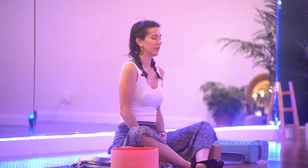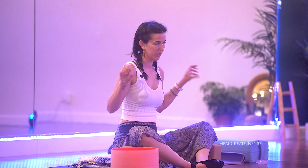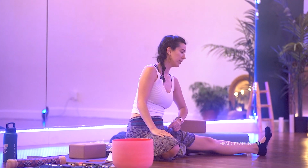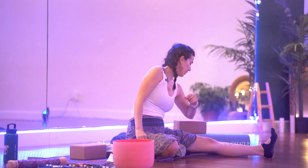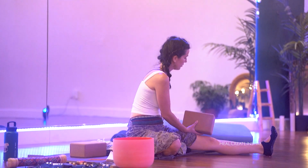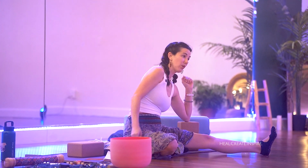On your next exhale, start to release the mudra, shaking out your hands out to the side if that feels good. Bolster on the side, and we're going to end up coming into them. So if it feels right to have one on top of the other, or if you just want the block, that works too. We're going to use that as a rest for our elbow.